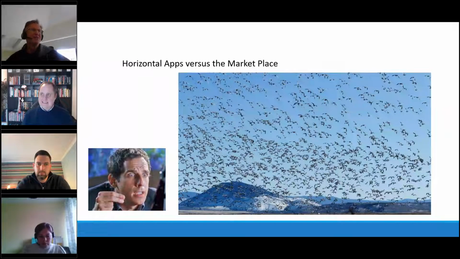And then I've got this slide on horizontal apps versus the marketplace. When we're talking about horizontal apps, we're talking about what TVision has on offer in terms of a solution that we can drop in, versus the marketplace. The marketplace has a plethora of all sorts of apps. If you ever venture onto the marketplace and start doing searches or just browsing, you'll probably be inundated with how many apps there are out there.